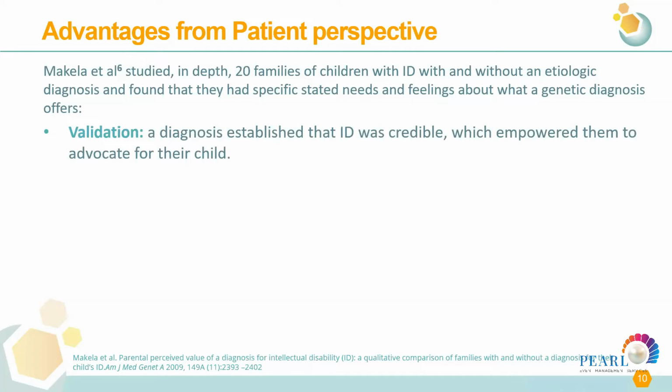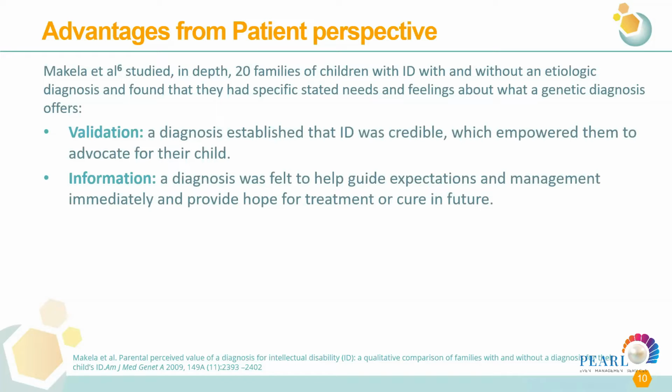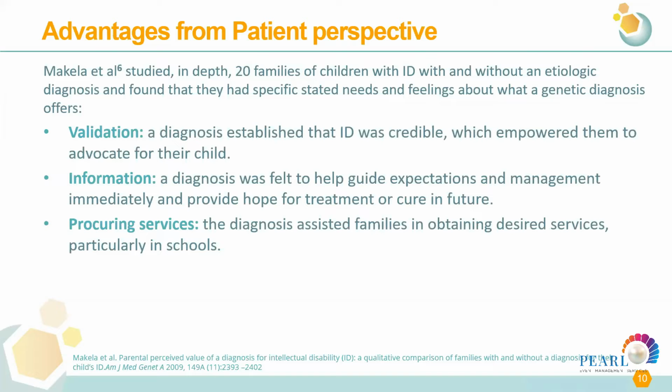So first of all, they mentioned validation. So a diagnosis established that intellectual disability was credible, and this empowered them to advocate for their child. Secondly, it provided information. So a diagnosis was felt to help guide expectations and management and provide hope for treatment or cure in the future.